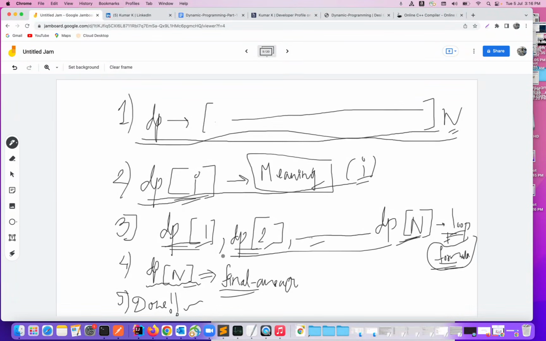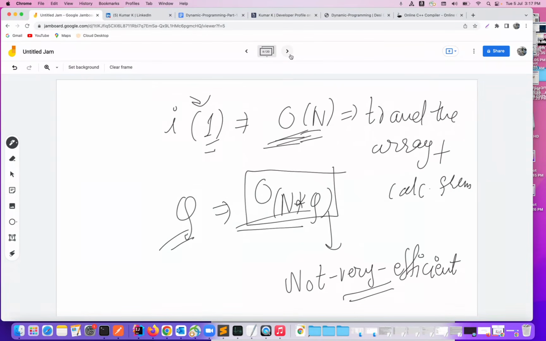How will you calculate this? By just using a for loop and a formula. Okay, guys, for loop and a formula. Just use this. Then, in most cases, DP of n is our final answer. In some cases, we might need all the DP values for our final answer. For example, in this case. So, using this methodology, we have solved our DP problem. And it took O of n plus q time. It takes O of n time to traverse the array, and it takes O of q time to answer the queries. Okay, guys.